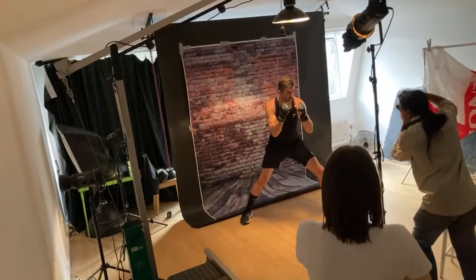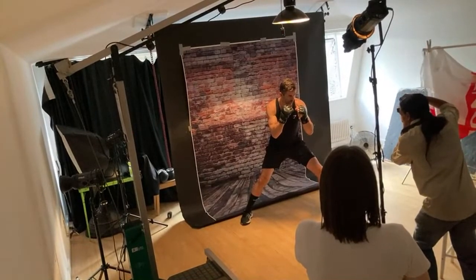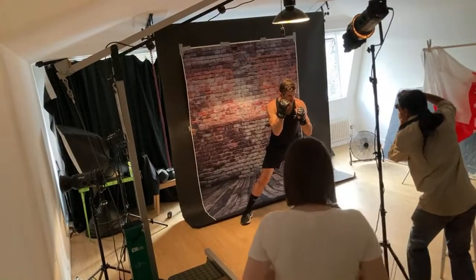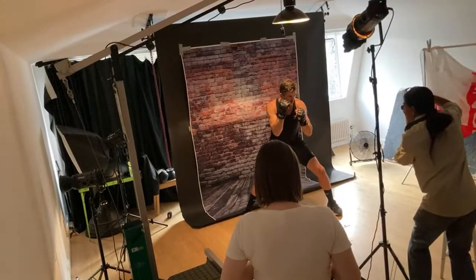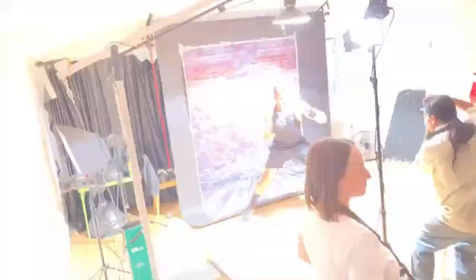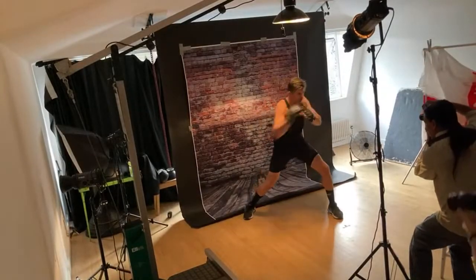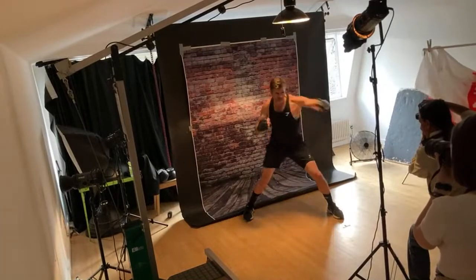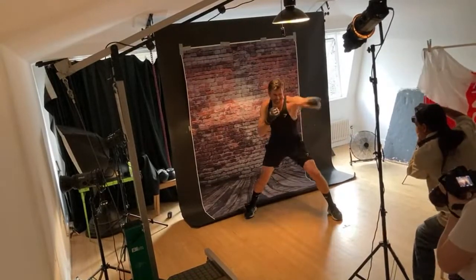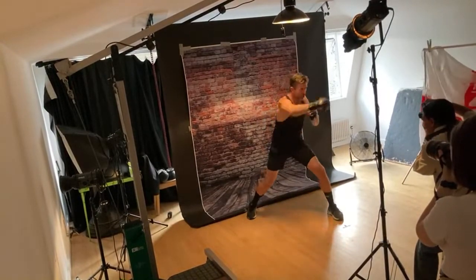Just going to go on the live feed now on the laptop and have a little look if any questions are coming in. I know it's a bit skew with the camera, but you get a good idea of the lighting setup. We've got a boom arm above with the beauty dish on, and then we have a stand just to the left of the photographer, pointing straight at it. And that snoot is pointing directly at his face. Now the tricky thing here, because he's squatted a bit lower, it might be missing his face. What the photographer will do is check the back of the screen, but we'll wait and see. It may be picking his face, and it may not.